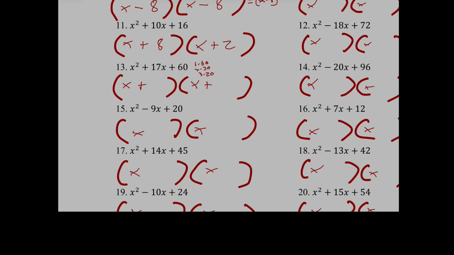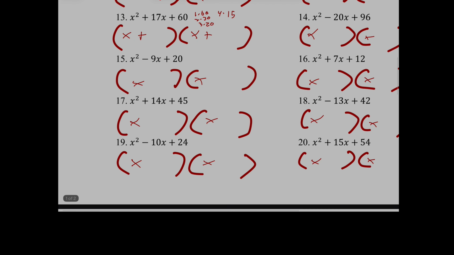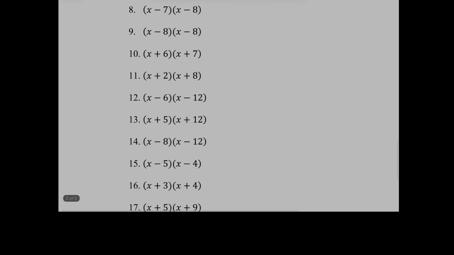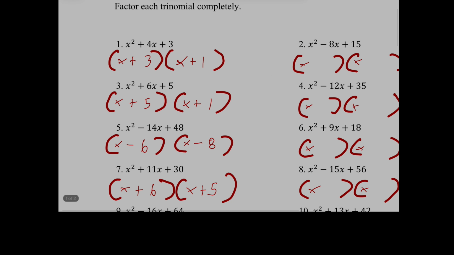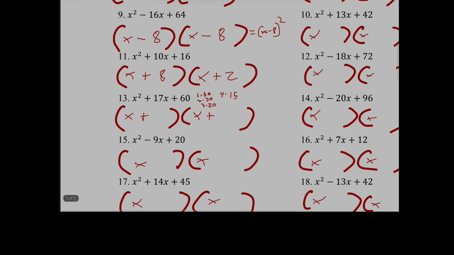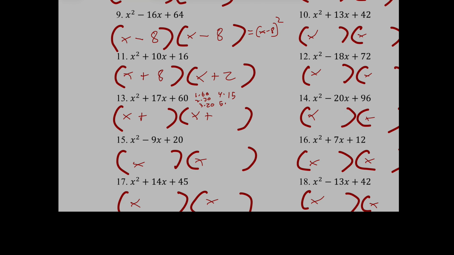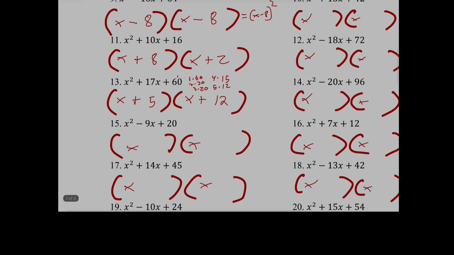Okay, so will 4 go into 60? Yeah, it will. 4 goes into 60 15 times, which gives us a 19. That's getting pretty close. Will 6 go in, 7 go in? Well, this one's a little bit tricky. I'm just going to jump down here and realize, wow, 5 and 12. How do we get 5 out of there? Oh, duh, because that was going to be the next one. Sorry about that. 5 goes into 60 12 times. I gave up too quick. And 5 and 12 add to 17. Okay? Gotta just keep working it through. How do I know when I'm done doing this? It's when the two factors get to where they equal each other.